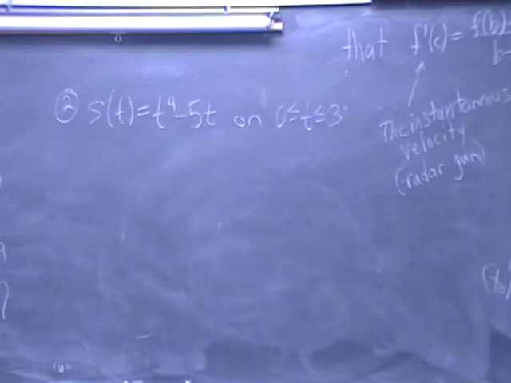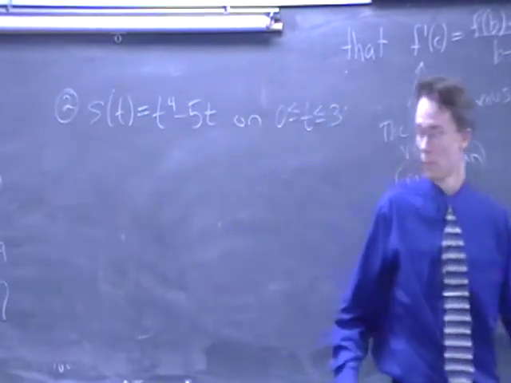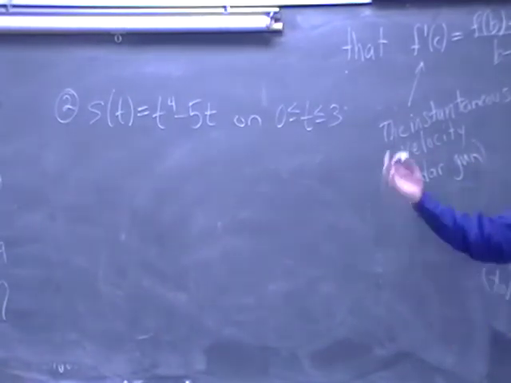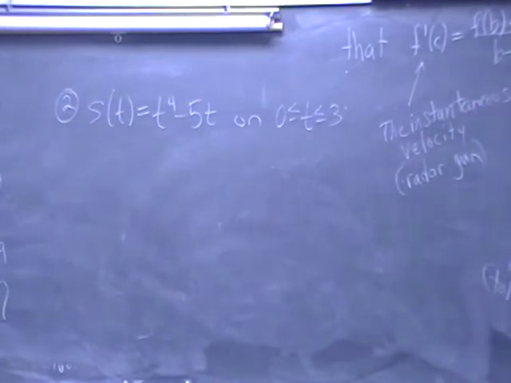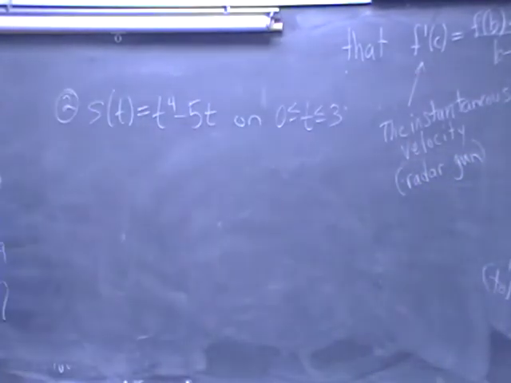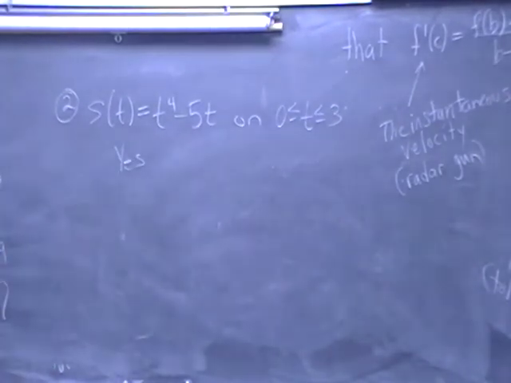Is it continuous? Yeah. How do you know it's going to be continuous over the interval? Good. There you go. It's a polynomial function. So not only is it going to be continuous over the interval, it'll be differentiable as well. There's no sharp turns, there's no tricks, nothing. So we can apply MVT. So it says if you can apply the MVT, find the value of C that makes it true.